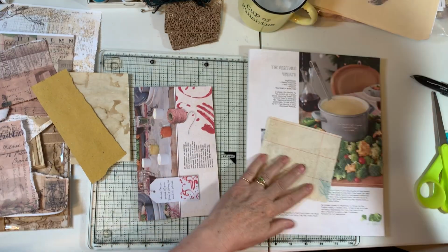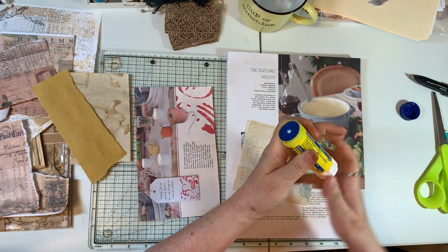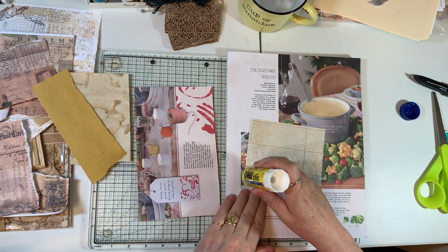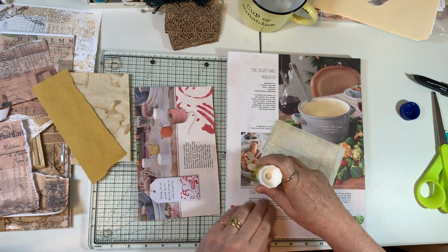So glue, I need glue. I think I have enough for this session, but I'm gonna have to replace my glue here one of these days. It's getting low.